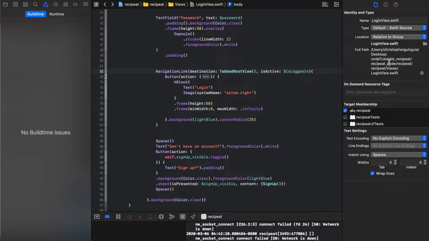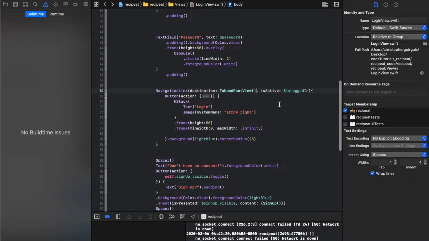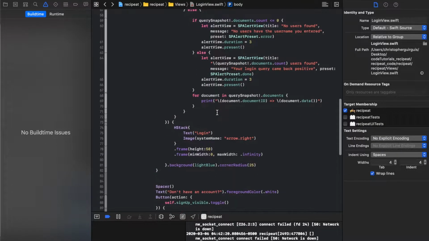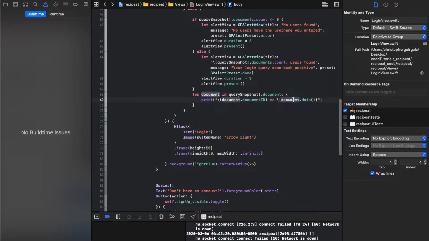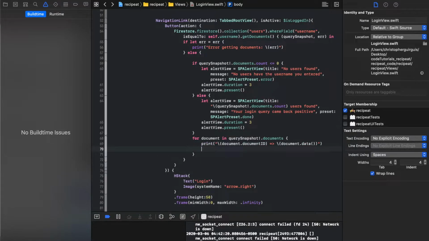It's crucial that we use this isActive portion because that allows us to make sure that we navigate only when this becomes true. It's not just every time we click on this button. So now we'll go to the action inside of this button. Okay, and what we need to do is validate whatever comes back. We can't just log in because you found my username. We need to log in because the username and password both match.